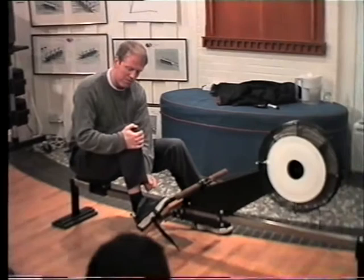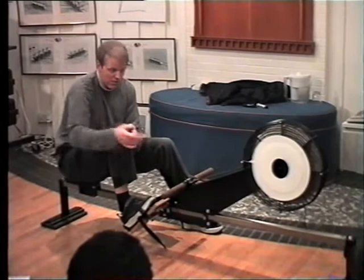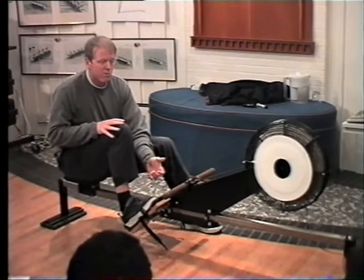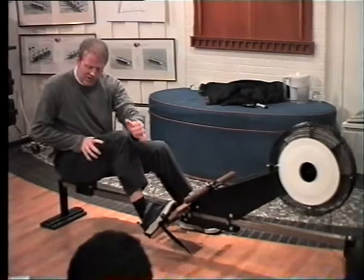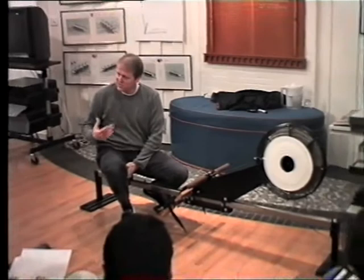the way we've talked about this in the past, is that we use just this action to connect to the wheel. So in other words, that's like connecting yourself to the water, to the wheel, without actually having lost any of the real power from your quads or from your back. And you get this sensation when you get this right that you're quite quick and loose down here to connect, but then when these muscles actually start to work, they become almost slow and strong, which any of you that have, when you've rowed, and you've been rowing really well, that's the sensation that you get.